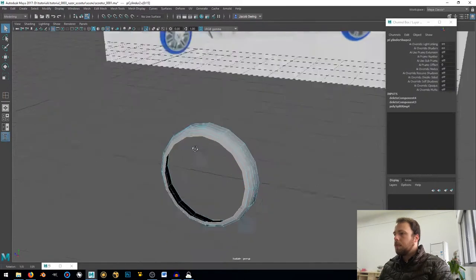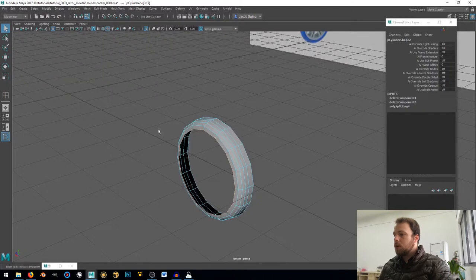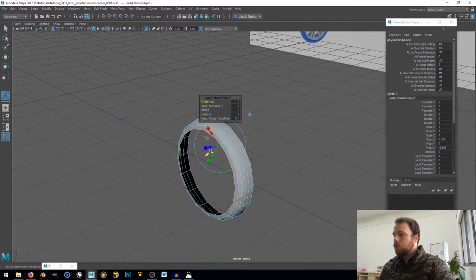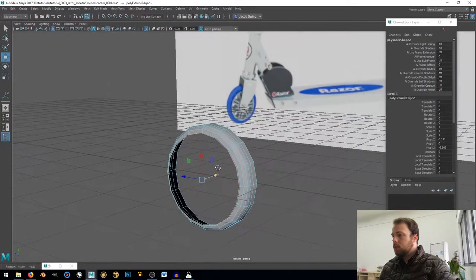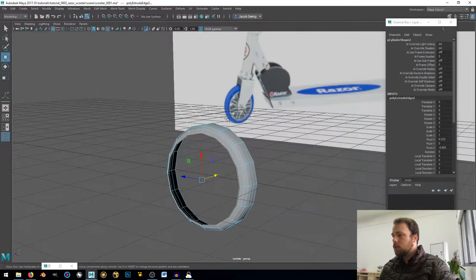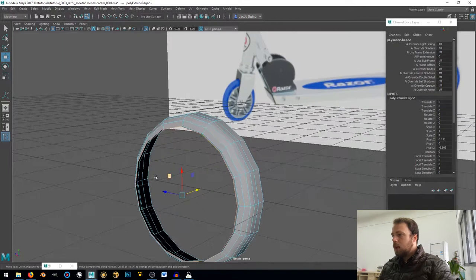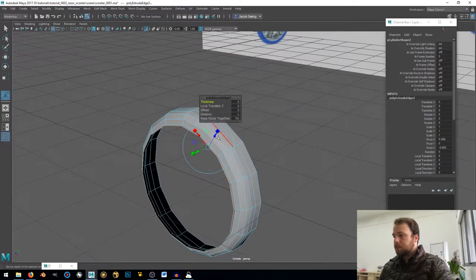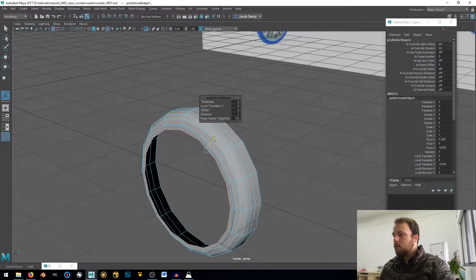So edge loop. So the first thing I'm going to do is I'm going to shift right click and go to extrude, and I'm going to hit W, and I'm just going to extrude this out a little bit. So you can see that there's, it kind of is extruded out. And then I'm going to hit G for repeat the extrude, and then I'm going to pull this in.